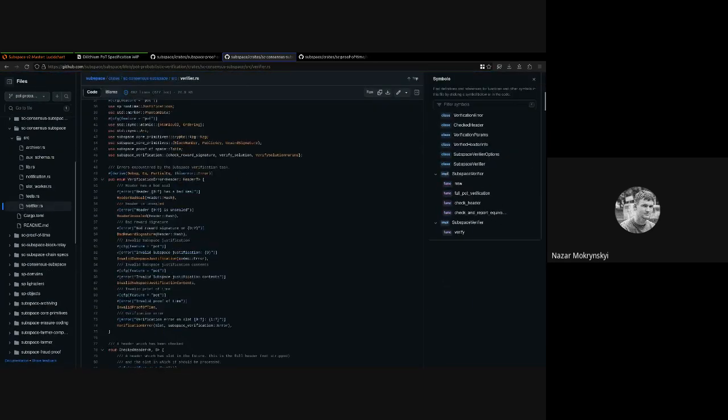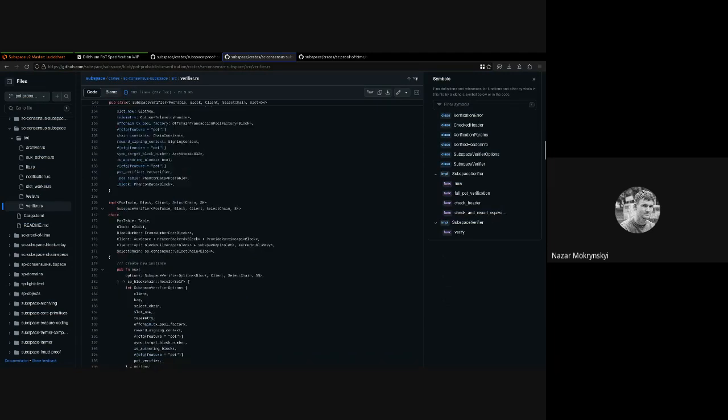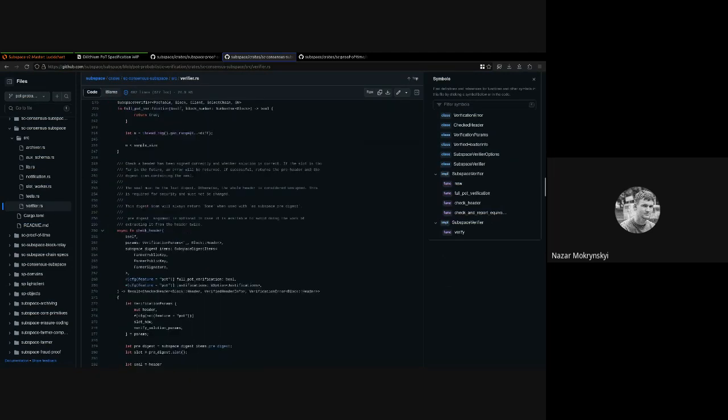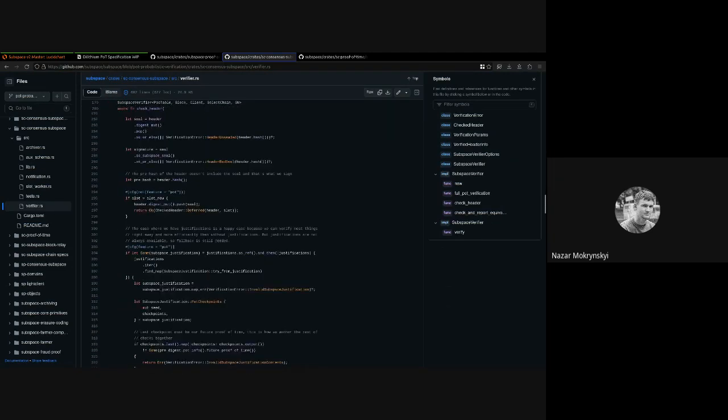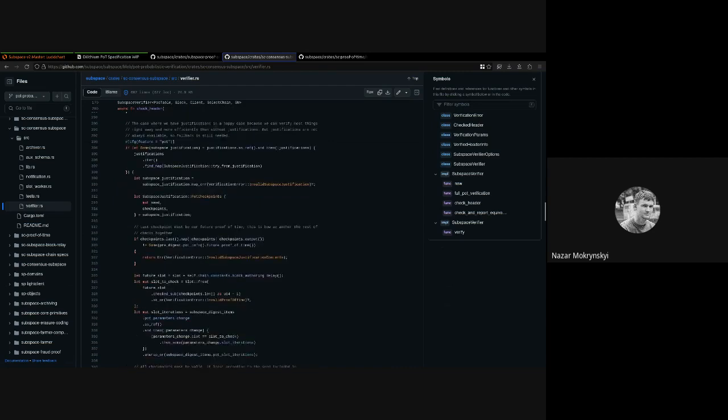So in the verifier, there is a big block of logic related to proof of time, and there are actually two cases.